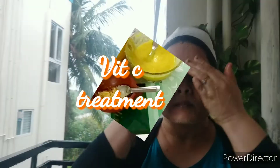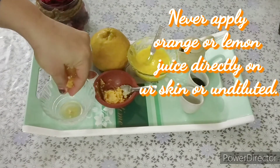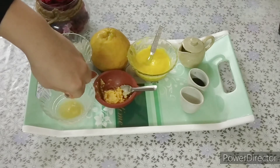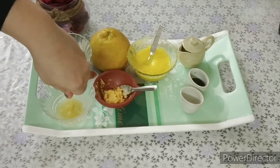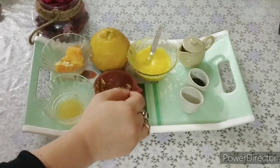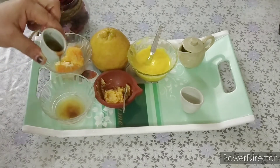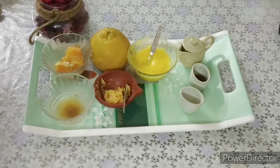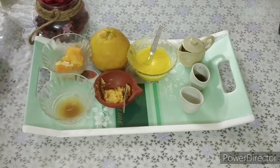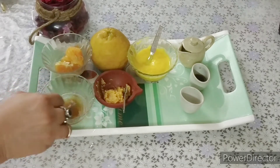After this we have the vitamin C treatment. For that we need orange juice — I am squeezing orange pulp to get it, or you can grind it; since I need just one teaspoon, I am squeezing it. Then add some honey — you can take any brand. Then add one vitamin E capsule of 600mg. Mix all these ingredients together and massage your face for at least 5 minutes, then leave it on your face for the next 5 minutes so your skin can absorb it properly. It will hydrate and nourish your skin.